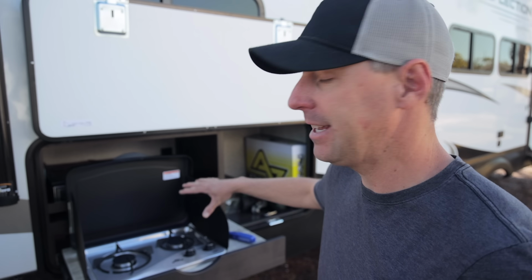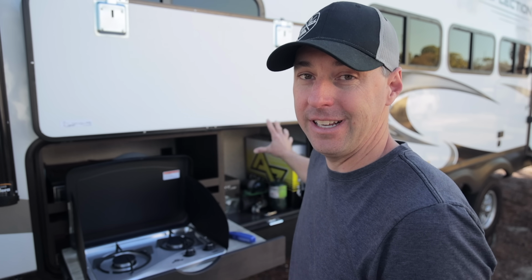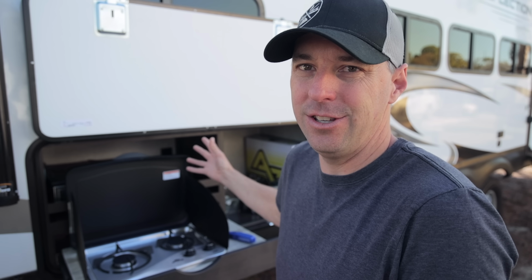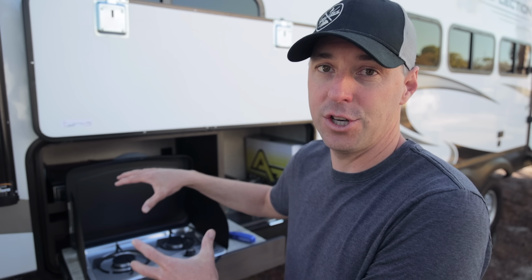So you can see at the outside kitchen, we have the cooking area here. It's a 2-burner cooking area. And then there was a place for a fridge, which we ditched the fridge pretty quick and we just used it for more storage stuff. So we're not really planning to use that a lot. But what I'd like to cook outside with the most is the Blackstone Griddle. So being able to have that in this place where I can just open up this bay, slide it out, and be able to start cooking would be amazing. I mean, setting up the small table that we had before really wasn't that big of a deal, but being able to have it this much more readily available, we're probably going to use it more.